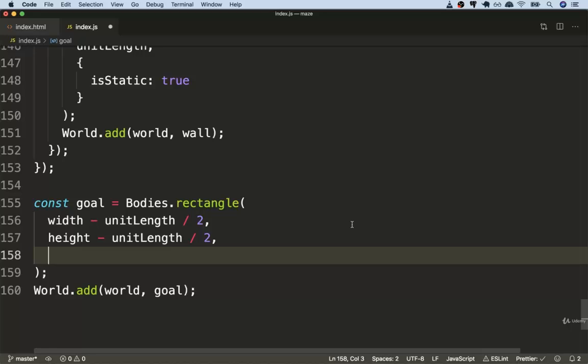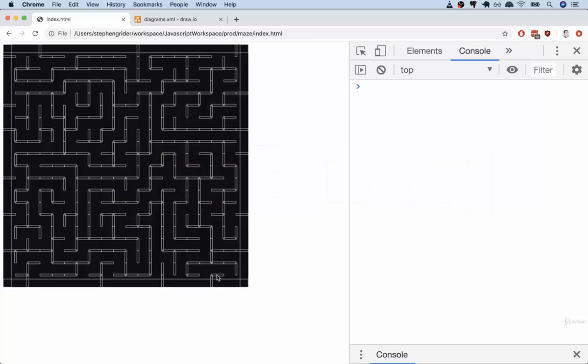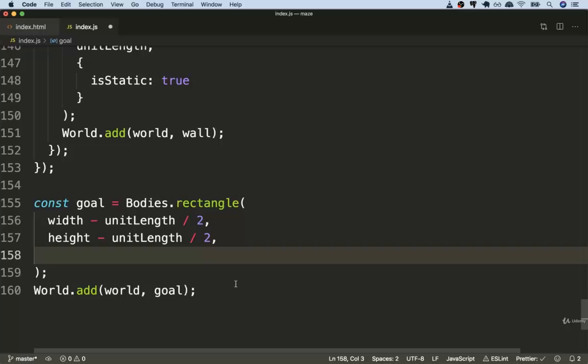So now we need to make sure that the size of this rectangle, so its height and width, which are the third and fourth arguments, also scale with the unit length. So you can imagine that if we always had a fixed height and width to the rectangle itself, as soon as we start to scale down the maze, as we have right here, well, the rectangle would be way too large inside of here. So to make sure that this thing scales, we can just do a unit length and then multiply that by 0.7 or something.